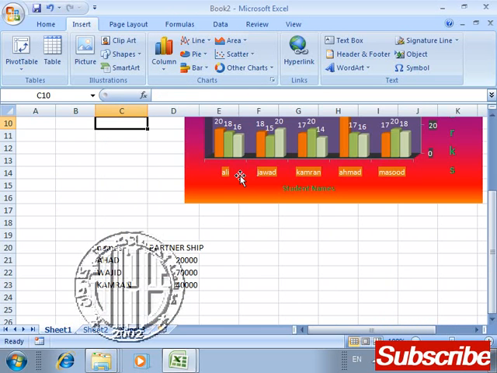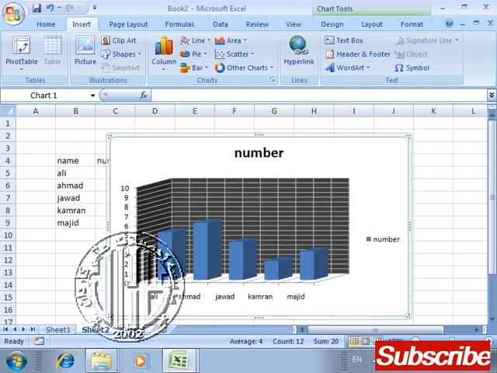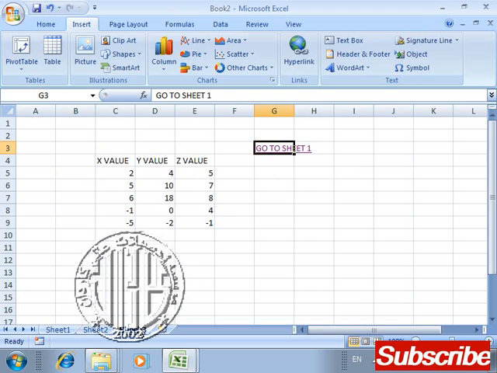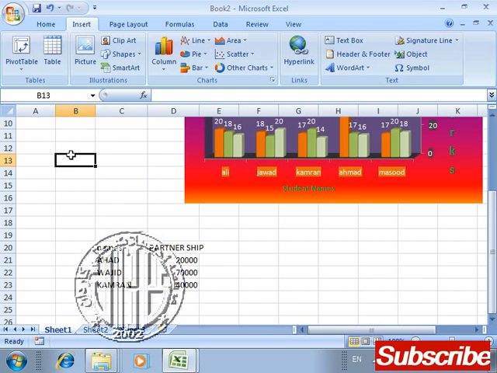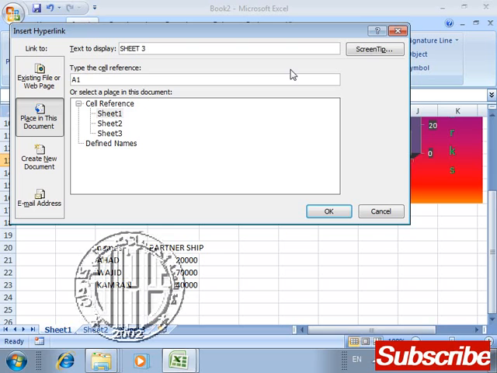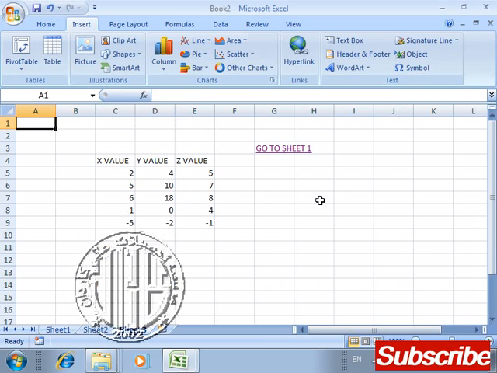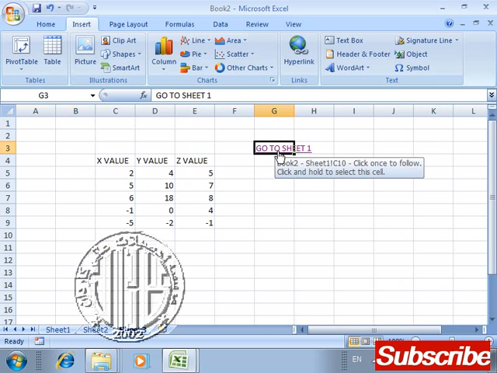Right now, here, whenever I click on this, I want to go to sheet number 3, and then come back again. So here, just write sheet number 3. Sheet 3. Okay, and hyperlink it to sheet number 3. Just click on sheet number 3, and A1 or A2, wherever you want to go, then click OK. Right now, when I click on that, my cursor goes to sheet 3, and then back. Understand? The same process is being done over there.